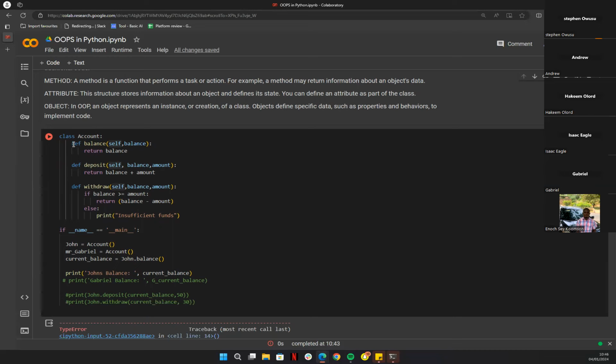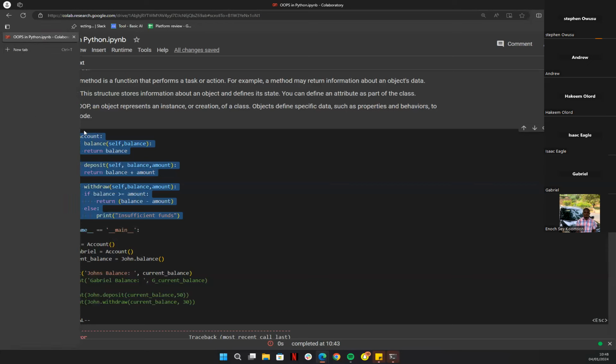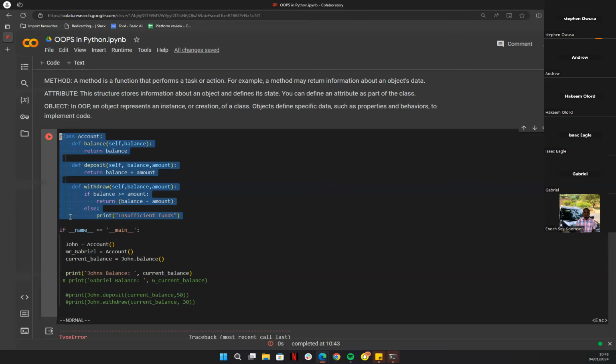So in this case, that's an object. If Mr. K creates an account in Fidelity, that's one object created. And that object would have all this information: Mr. K can check his balance, he can deposit, and he can withdraw. If Mr. Enoch also goes into Fidelity and creates an account, although the account is different from Mr. K's account, it has the same behavior, so he can also deposit, withdraw, or check his balance.